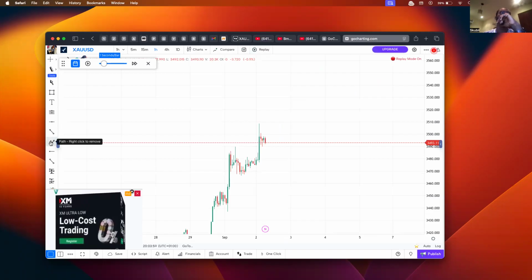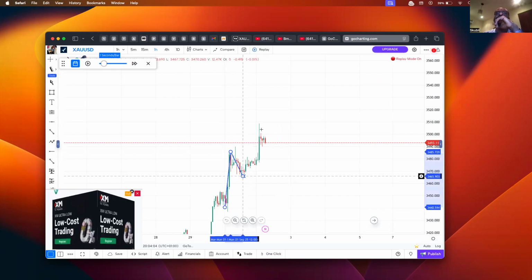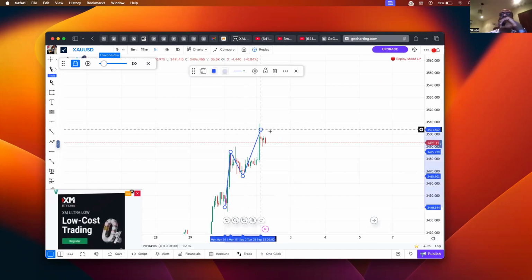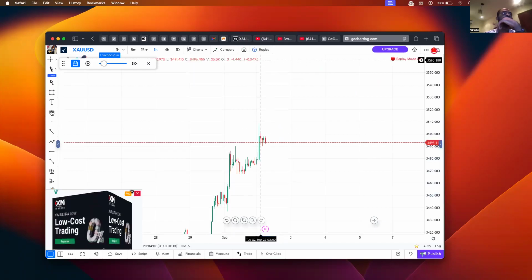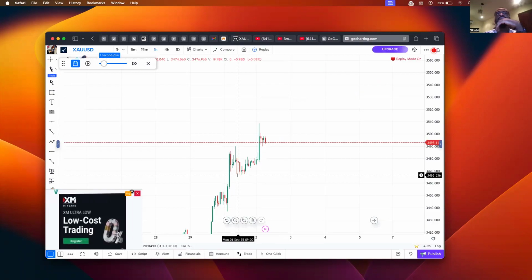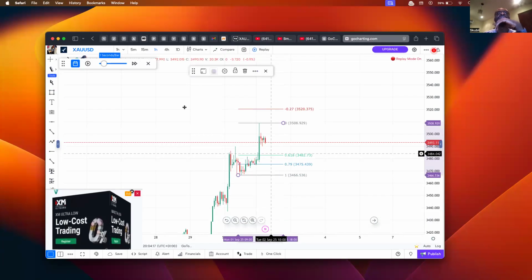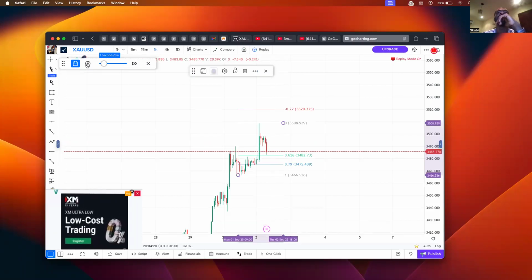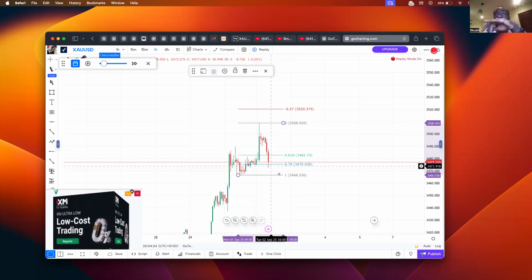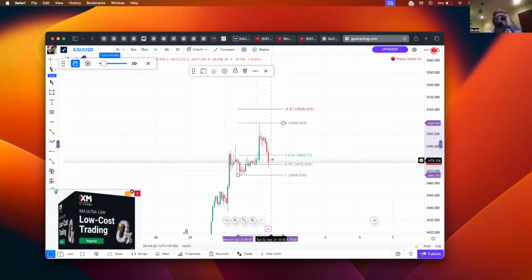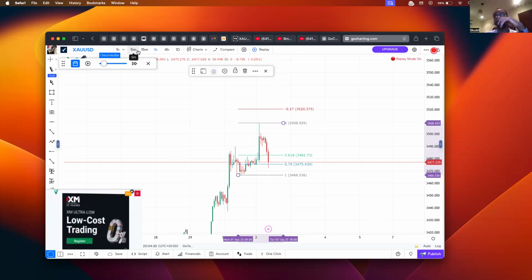We more or less analyzed it from the perspective that we had a higher high, higher low, and then another higher high here. Now, plot our Fibonacci from the most recent higher low to the most recent higher high, and then I was looking at a buy at the 0.618 level. Immediately price came to tap that 0.618. You see that it tapped 0.618, it passed 0.79, but then it did not close below yet, so it was still valid. What I did was I went to the 5 minutes time frame.